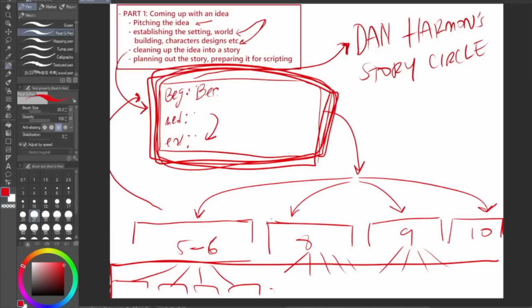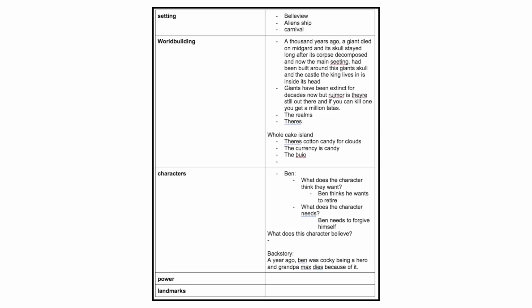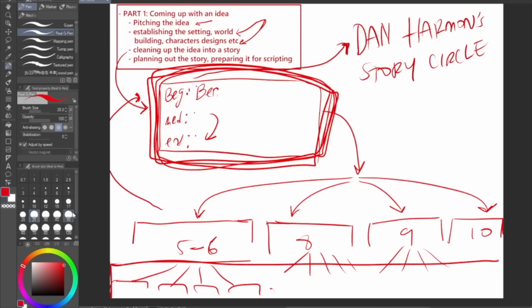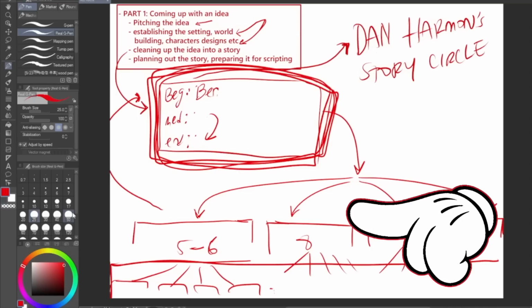I hope so. But anyways, now that we've cleaned up the story idea, guess what? Guess what all this is? After you've cleaned up the idea into a story, having that table that we made, that you see on the screen right now, taking that and then summarizing an overall plot and breaking that down into a beginning, middle, and end, an engaging one, right? Again, if you want to do a series, you then move on into breaking those down, right? This is how I do it, right?